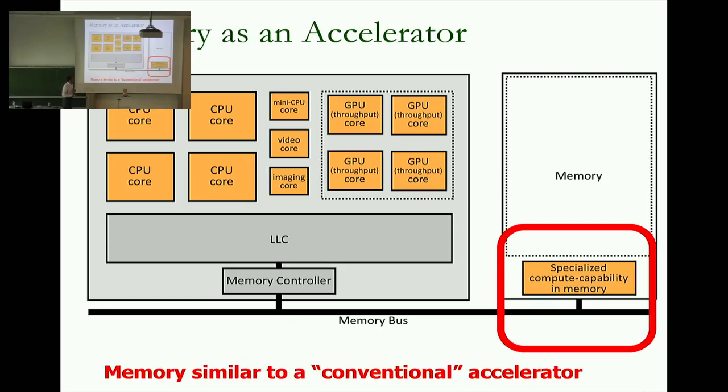And there are, of course, many, many issues that exist, like programming, but they also exist in GPUs. And GPUs took off, even though programming was difficult, because they offered some value. I believe memory will also offer value, even beyond what GPUs could offer. It's a different kind of value, but it's low latency access to high bandwidth access to this data.